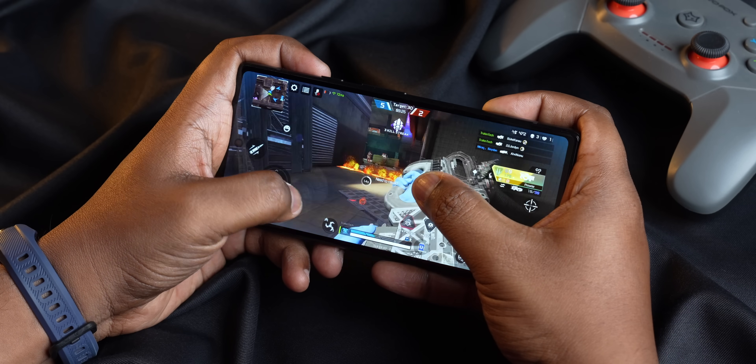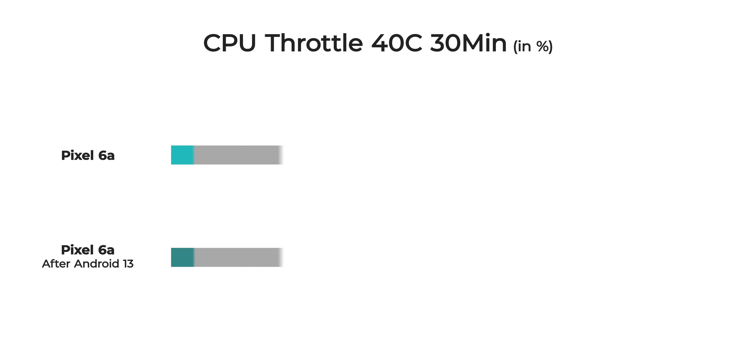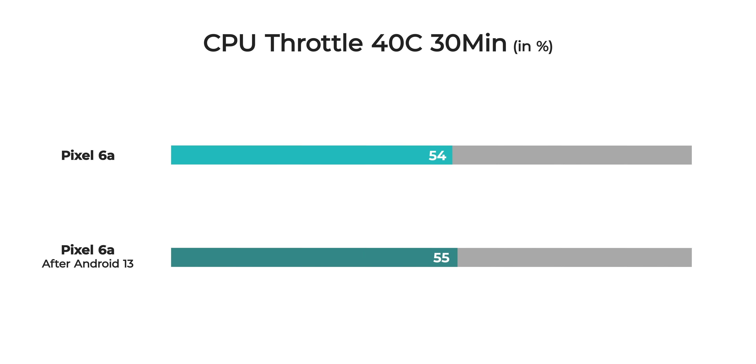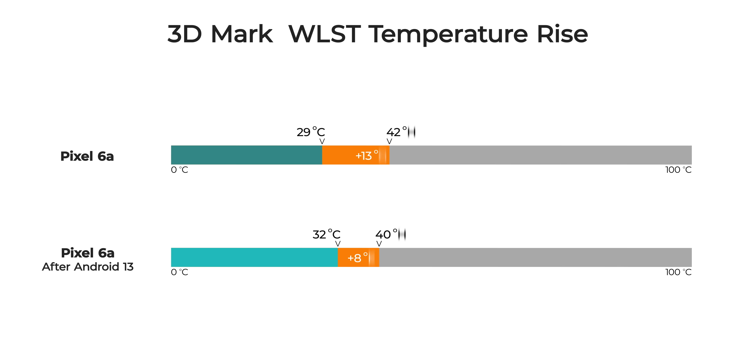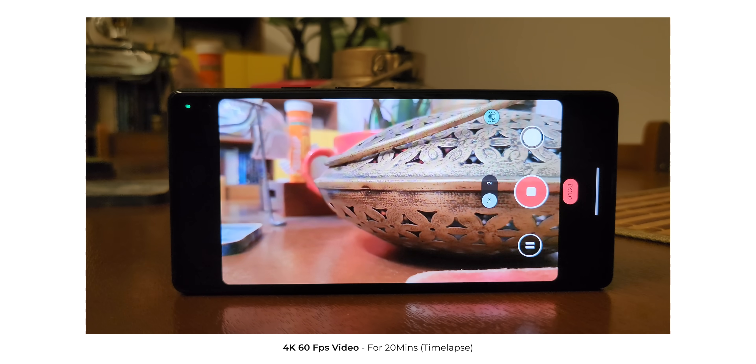With the features out of the way, let's see how Android 13 actually fixes the problems on the Pixel 6a. The first problem the update addresses — though it doesn't solve entirely but definitely improves — is that the Pixel 6a with the Google Tensor chip doesn't throttle as much anymore. While CPU throttle scores are nearly identical pre and post update, it's the 3DMark wireless test score that is very heartening to see. The stability score has definitely increased, and moreover the phone doesn't get as hot as it did before — this despite the starting temperature being higher when testing with Android 13. I also shot a 4K 60fps video for 20 minutes straight and the app didn't throw any notification saying the phone needs to cool down.